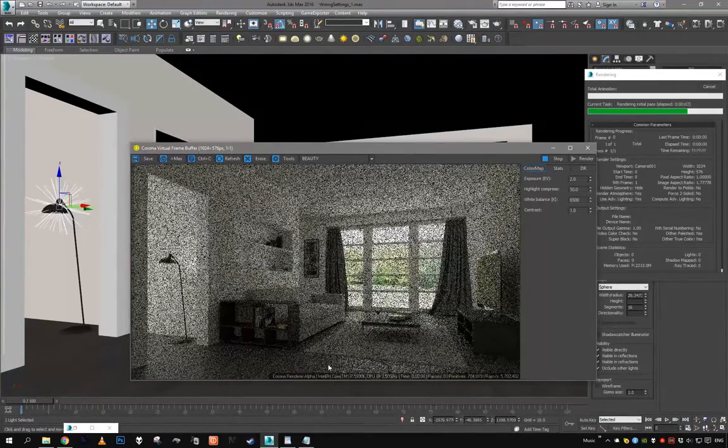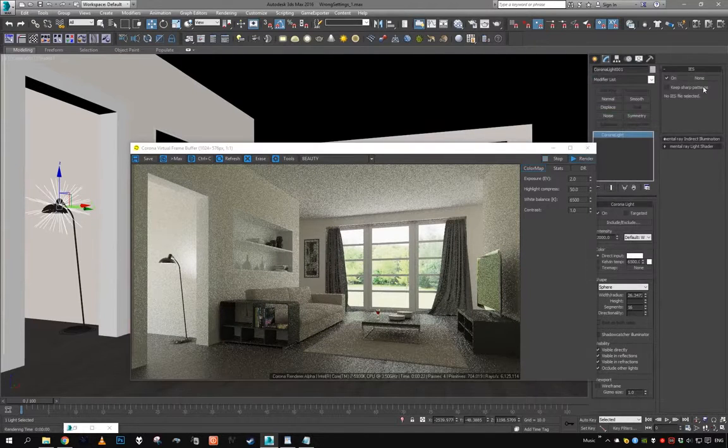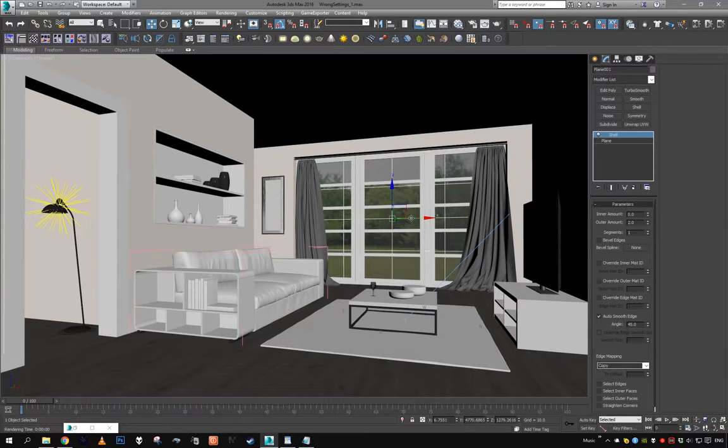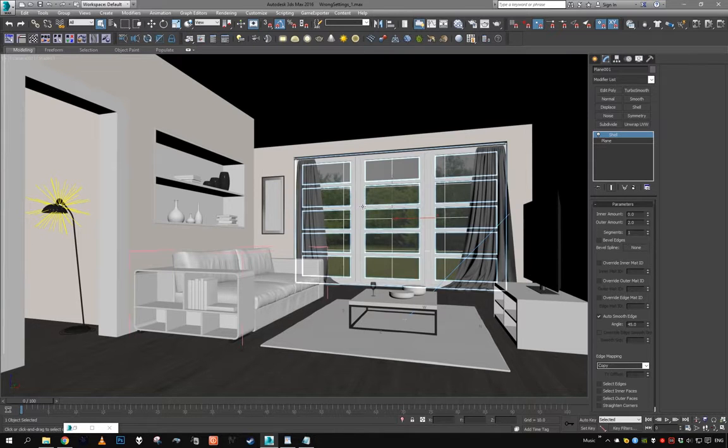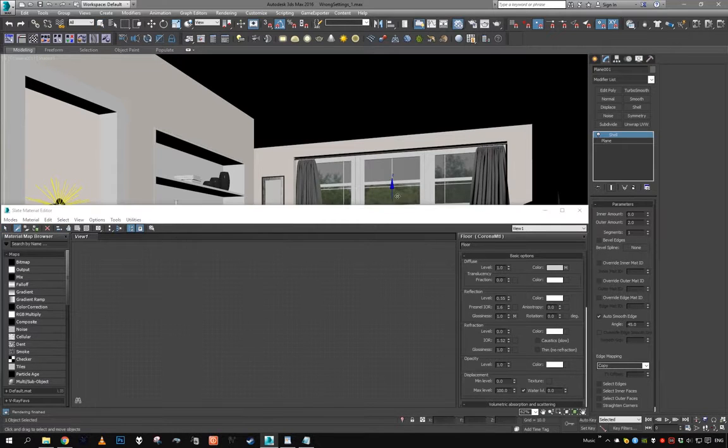And we can see that the reflection on our floor now looks a bit more natural. And as we can see, our render time has again improved, but we still have a lot of noise in the scene, and we can continue to search for other problems. So the next problem the users will often do is using glass with caustics enabled as glass planes in windows, which will slow down rendering tremendously and will introduce a lot of noise.